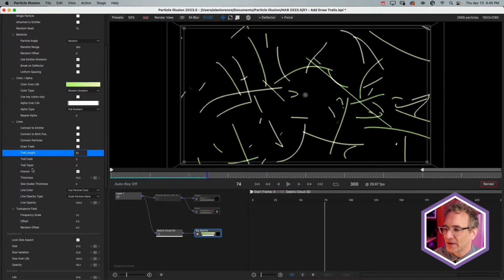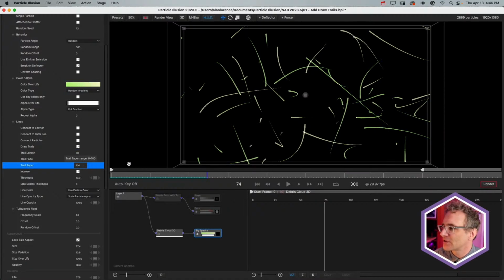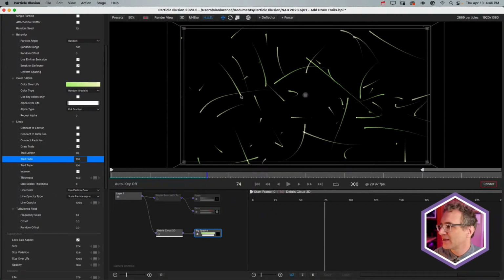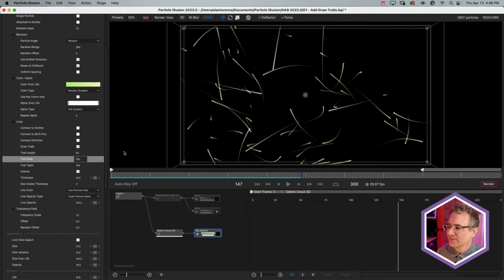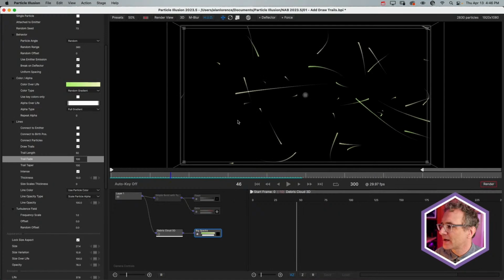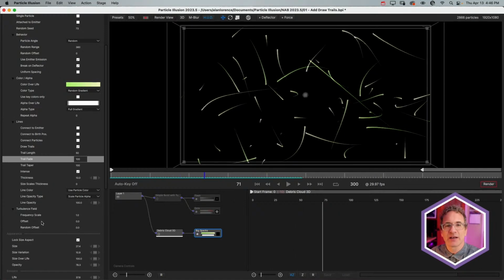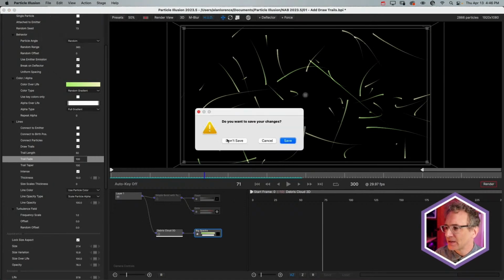And then I'm going to adjust the taper. And taper really shows up best on thicker lines, which is why I went with such a thick line. I normally don't use lines at that thickness. Trail fade, I'm going to crank up, and that works on any thickness line. And here we've got just a beautiful little stroke now for each particle. So nice. So only 3 controls, but combined with the other line controls, really pretty useful. Let's see some other examples.